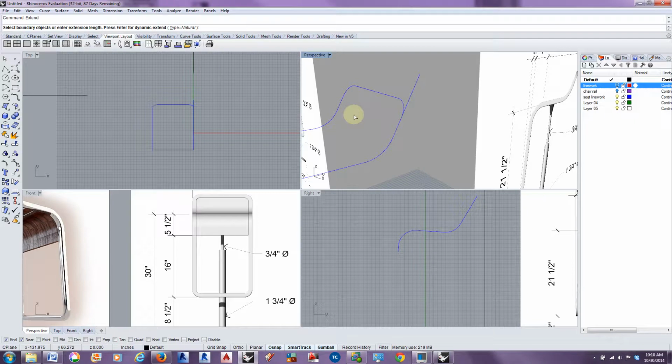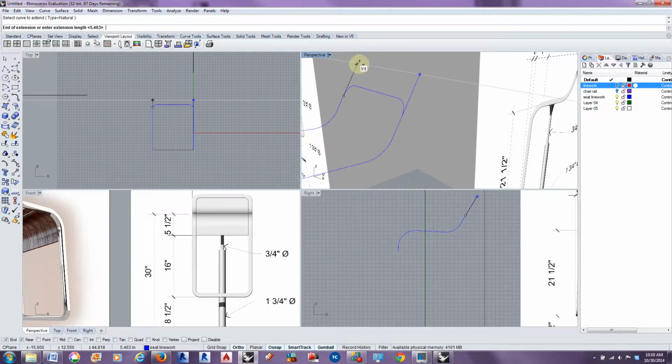It's a little tricky of a command because it doesn't really highlight the line, but if you've drawn it large, if you're zoomed in close enough, you can select it pretty easily.